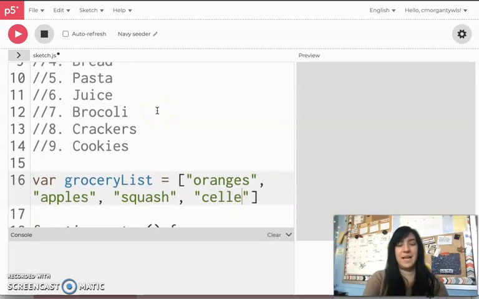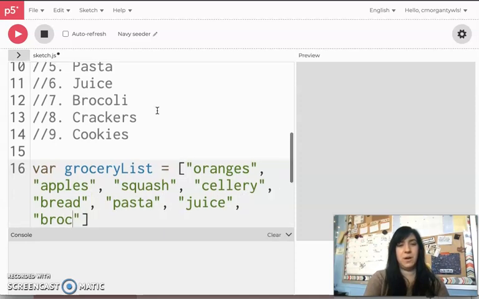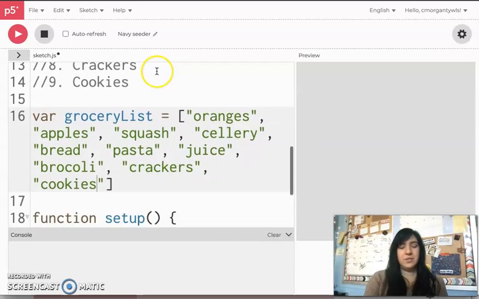Then celery, which I still think is spelled wrong, bread, pasta, juice, broccoli, is it two? I don't know how to spell this, so I'm going to go with that. Crackers and cookies. So this is an entire grocery list that now exists in my computer.